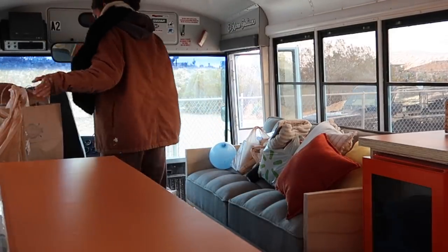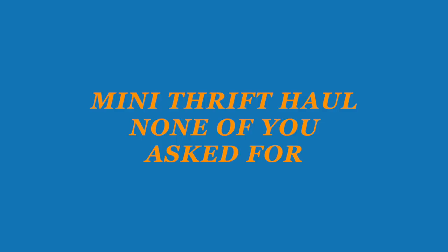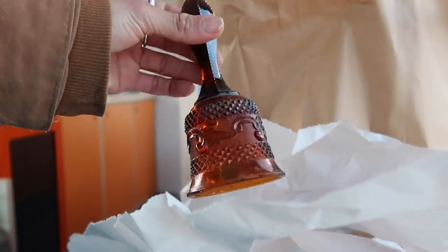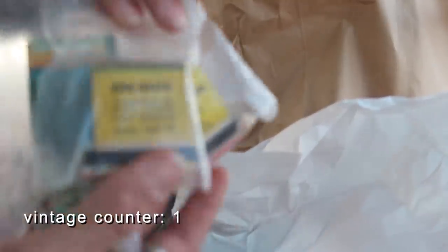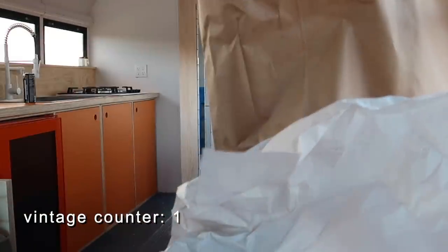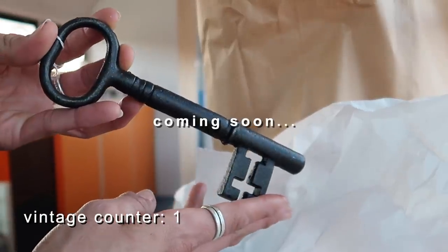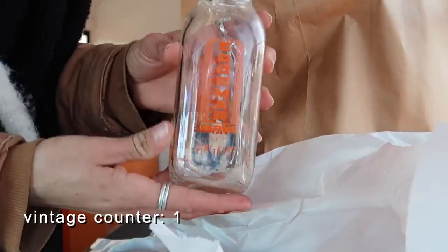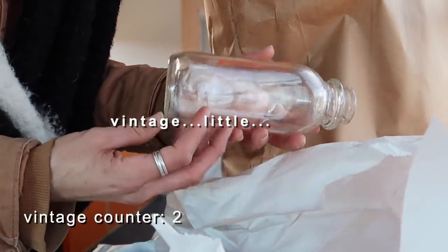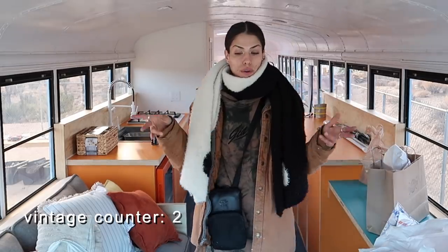All the other littler items are those one-of-a-kind thrifted pieces. These were $5 each — they're just some vintage matches. I got a couple of different packages because I love the colors; that's going to be for my bar outside. This guy's going to be for the entryway of the bus — that's going to be a separate video. I think this is only $5 but it's huge — my hands are pretty big. I'm going to keep doing those pops of orange everywhere. This is a vintage little glass that just says Edgemar Farms, one pint, and it matches the countertops perfectly.